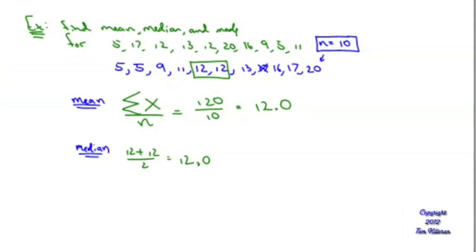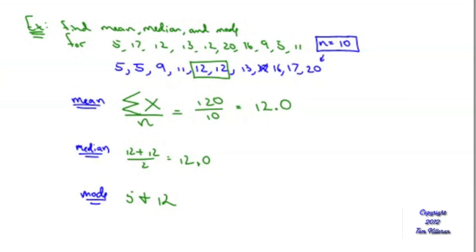Now that's really nice. When the mean and the median are the same, something special is going on. Sort of, except for one problem. Mode is going to throw my niceness off. What is the mode of this data? Well, it's the one that happens the most often. 5 and 12. This is what's called bimodal. You have to say both of them because they happen exactly the same amount. So 5 and 12 are the mode, and literally it's called bimodal.